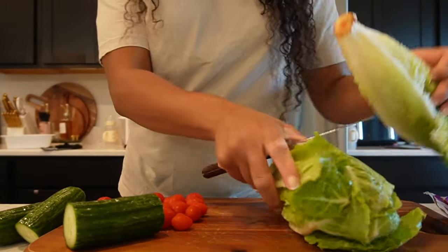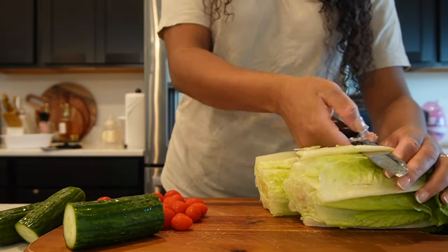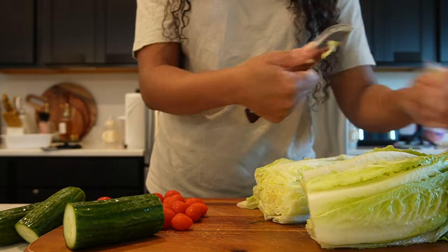Everyone knows that I love salad, and this is my go-to salad: romaine lettuce, cucumber. I think these are the English cucumbers, and the grape tomatoes. And I'll add the purple onion to this.